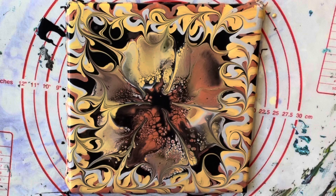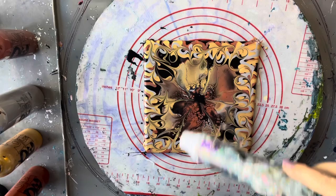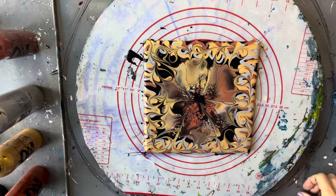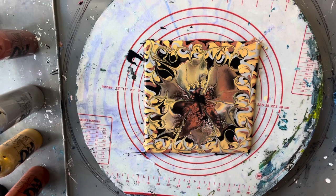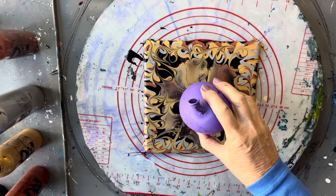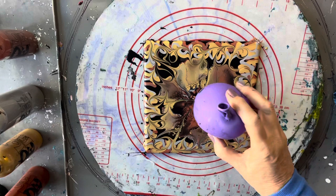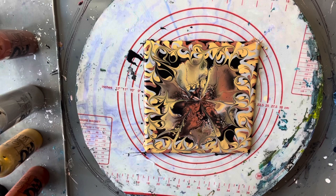I don't know about you but I am loving that. I'm just going to spin it out very slightly — I'll give it a bit of a heat gun first to bring up some more cells. I hope you can see how lovely this has come up in the middle. Now I could do a little balloon smash just to give it a nice little center, which I like to do. I've just got a balloon — just going to give it a very light tap in the middle, and that just gives it a really pretty little center. Always wipe the balloon between smashes otherwise you can end up making it very muddy in there, so we'll just give it one more little tap just gently there — and I really like that.